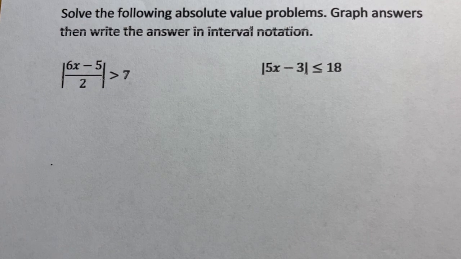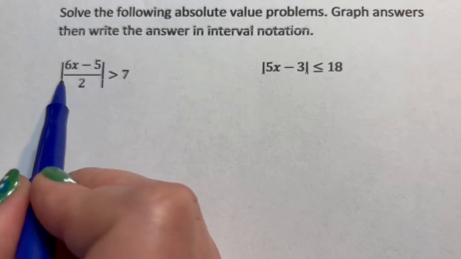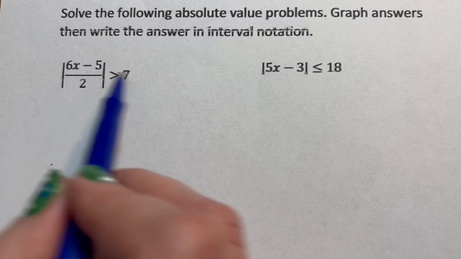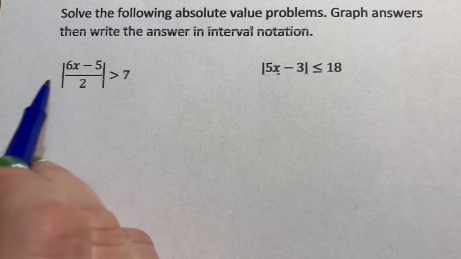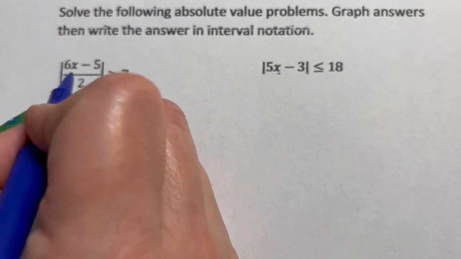Today I'm doing a series of videos on inequalities and the absolute value of inequalities. Here we have two problems, and the first thing I want to note is that with inequalities, before we can do any of the steps with breaking up the absolute value part, the absolute value has to be isolated. In these two problems they are, so we can go right ahead with the next step. But if there was a plus or minus or a number multiplied outside, we would have to deal with that first. Okay, so since we're fine, we're going to go to the next step.